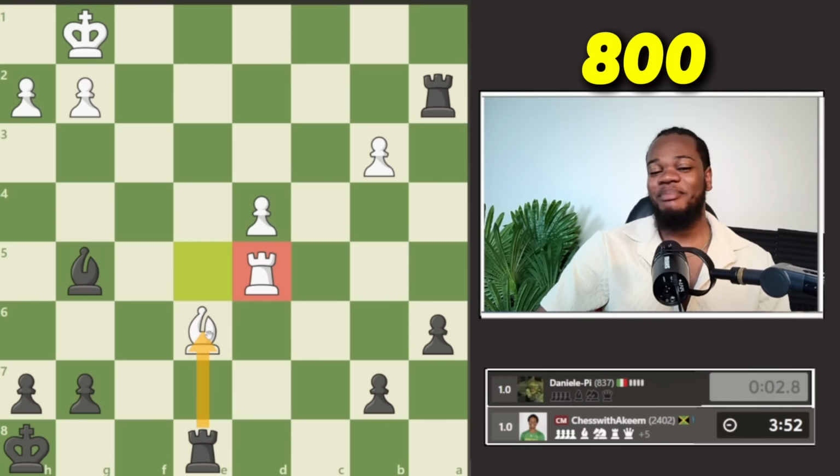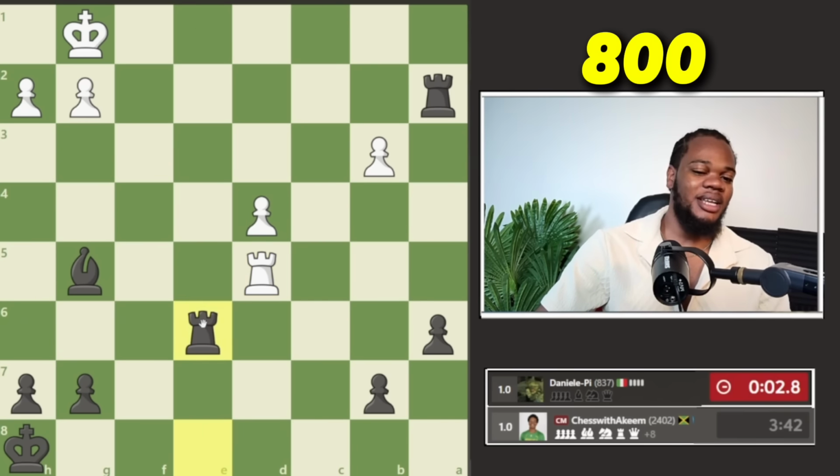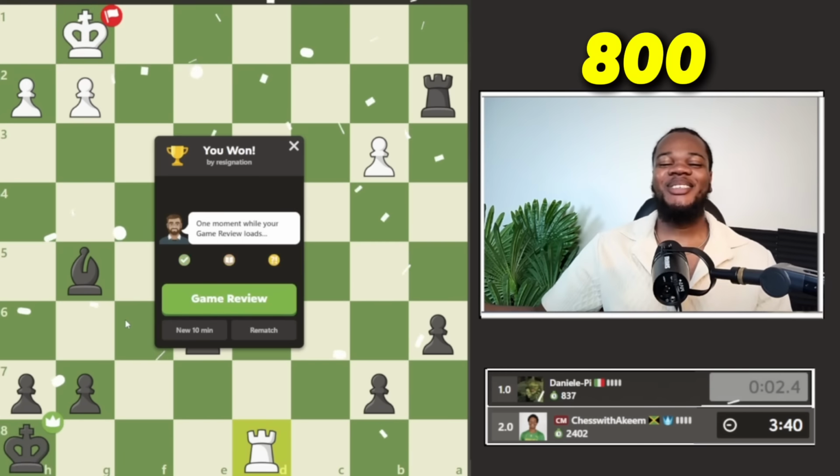Okay, but now he takes, I'm just going to take the bishop because then if he goes to d8, my bishop guards d8. So let's just take the bishop. He thought it was a checkmate, but then he also resigned.